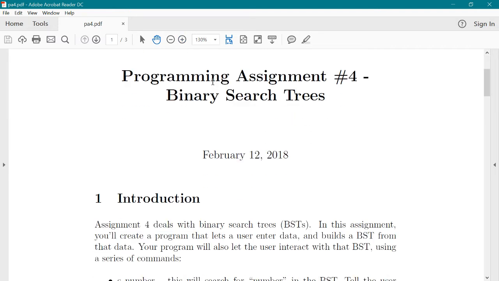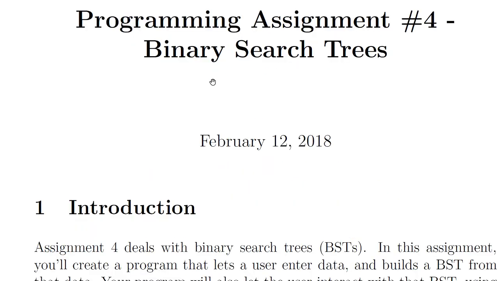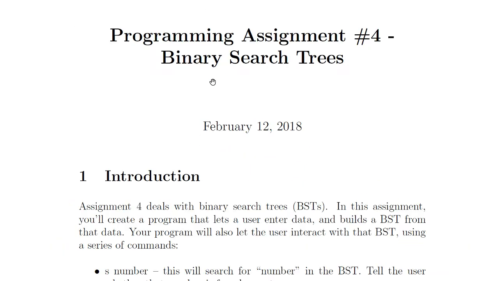All right, so programming assignment 4. This is your binary tree assignment. This can be really cool once you start making some headway on it, okay? Because it pulls in a lot of things, linked lists and queues and everything we're talking about and we'll talk about next week with trees. So they all kind of come together. So you're building binary search trees, okay? Standard search order, larger things are on the right, smaller things are on the left, okay?